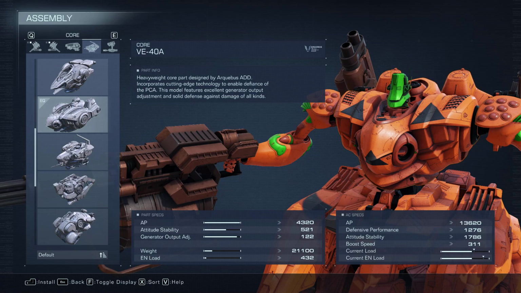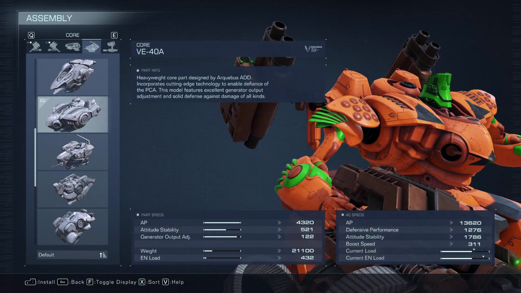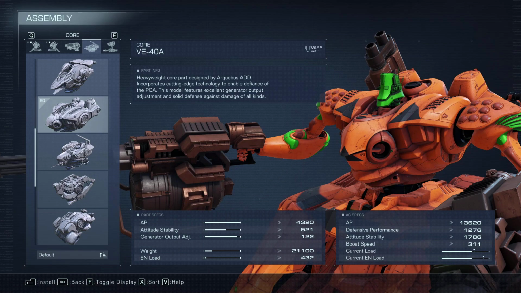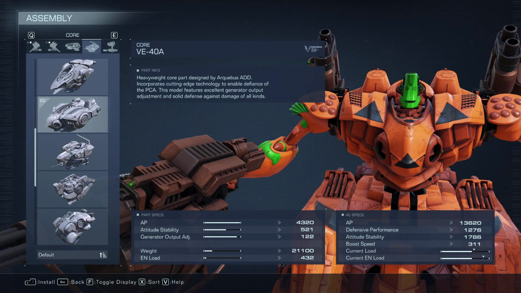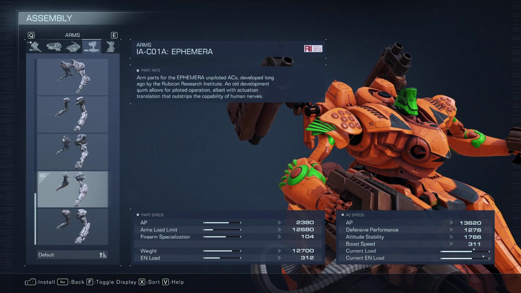Into the core, we're going to run the VE-40A. I'm doing this, well, it's a heavier core, so I did want to stay fairly tanky. I wanted to stay fairly round. And that generator output adjustment is also just great. This is a fairly speedy, heavy tank, so I did want to keep a lot of energy in the tank there. So VE-40A is a great option. You could certainly go with one of the other heavy cores too. It's not necessarily vital to the build, especially depending on what you do with your generator.